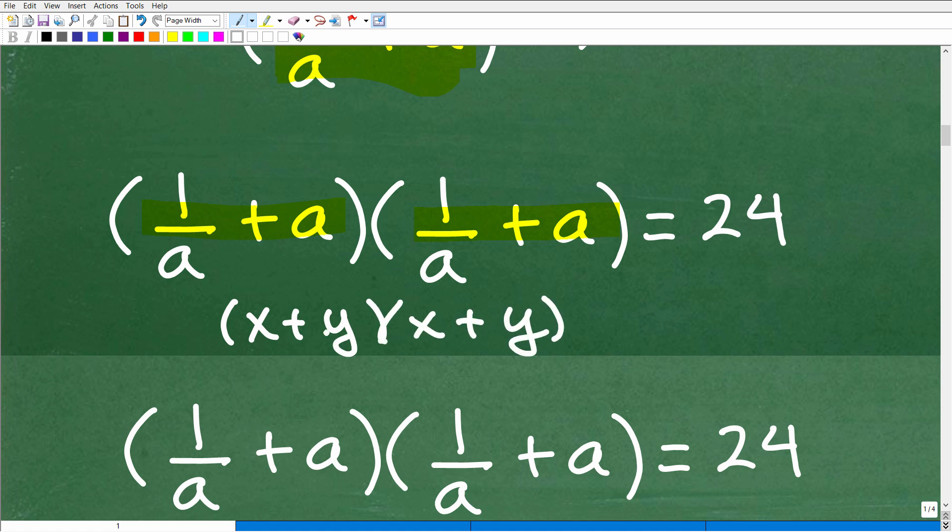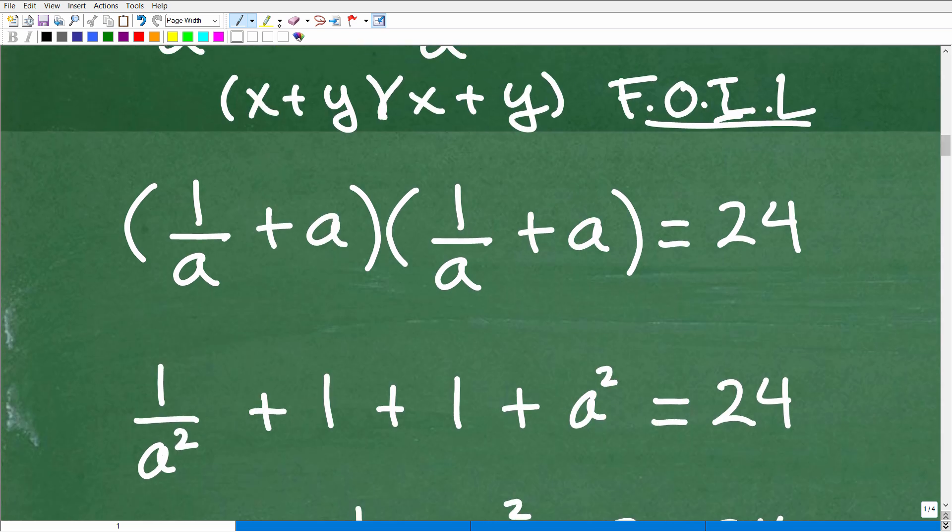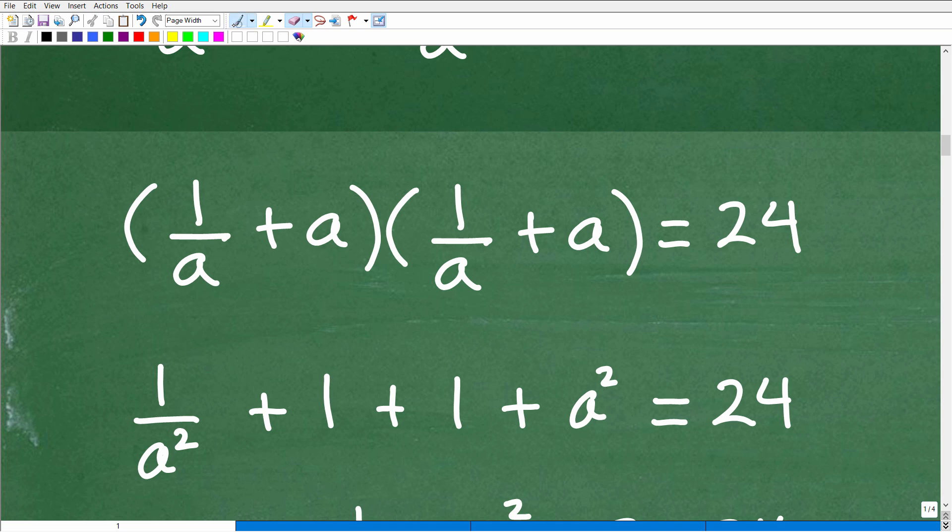This is nothing more than something like (x + y)(x + y). So how do we multiply two binomials? Well, you use the FOIL method: first, outer, inner, last method. We're kind of talking basic Algebra 1 stuff here. Matter of fact, if you are kind of already shaky on some of these skills, I'm going to probably suggest my Algebra 1 course to help you out to get the skills in order to figure this out. But you're going to be kind of shocked when you see the solution here. But anyways, let's go ahead and continue to focus on the problem.